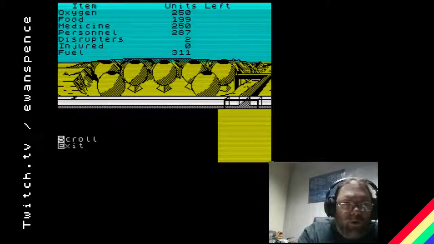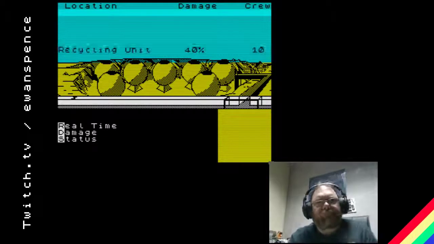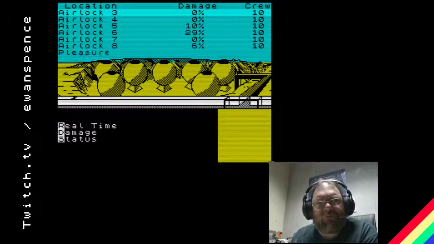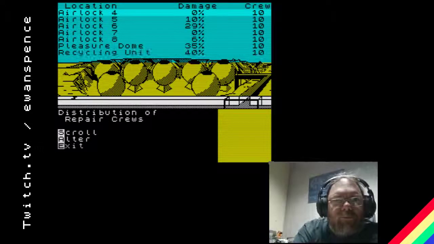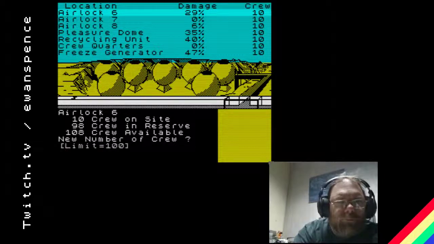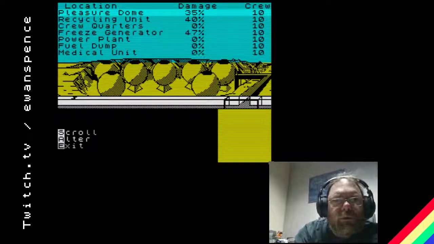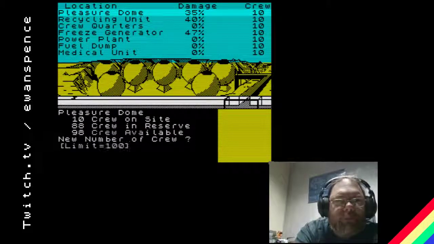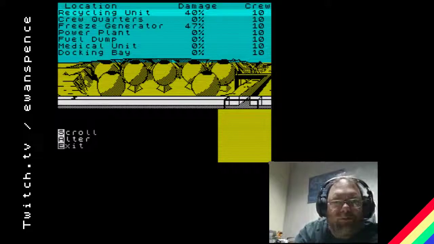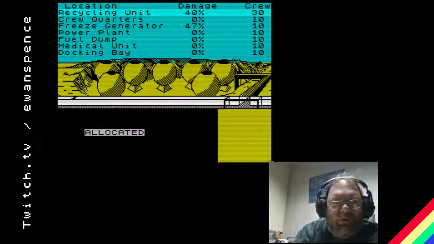Okay, so these are all the things that are going on in the game, and we can have a look at the damage on the base as well. That recycling unit at 47% damage is probably going to want some repairs. We'll alter that. Let's take the crew up from 10 to 20 on that one. Now, the only thing this doesn't do is tell you how much fuel you're using. You'll see in a second why this is really, really painful. So we'll put you up to 30.